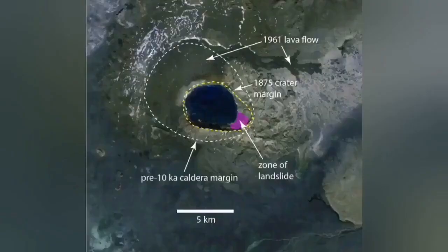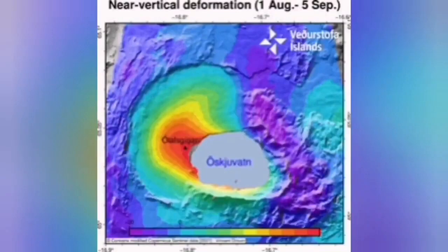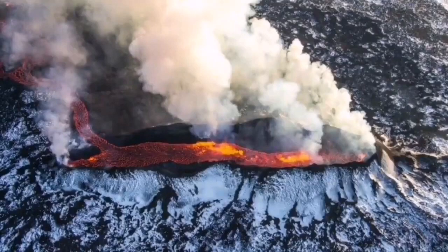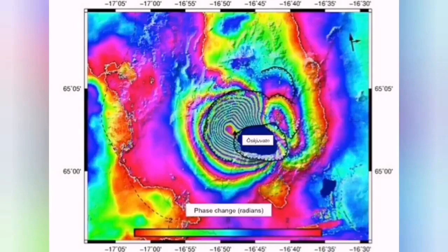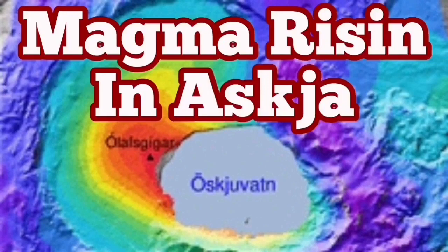That's the reason this volcano is important — if it erupts it will create a lot of chaos in aviation across those areas. That is why we keep monitoring this region. As you can see in these charts, one of the numerous craters shows signs of magma rising. It's not an imminent eruption threat, but magma is rising continuously. It needs more mass, pressure, gases, and volatiles to create a sub-Plinian eruption — which could be violent. Askja compared to other volcanoes could generate a huge ash cloud rising to the stratosphere under the right conditions. So this is something to watch for the future.